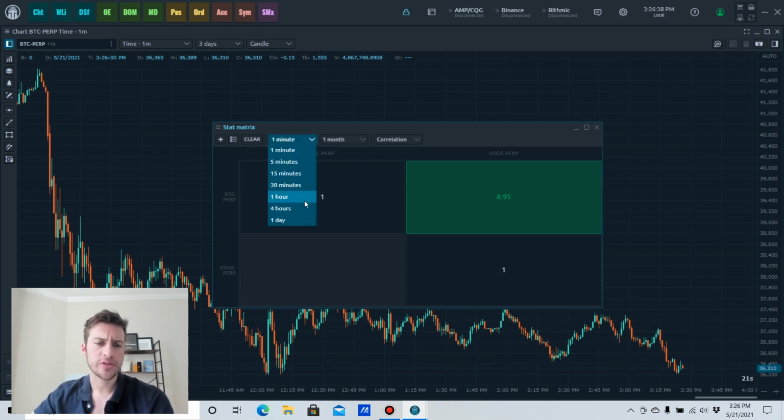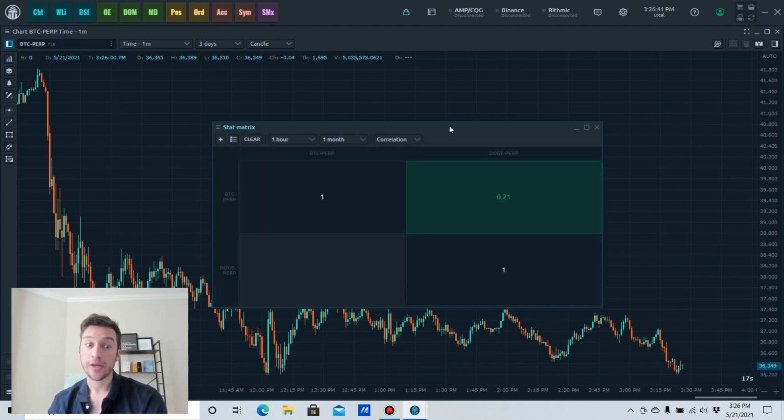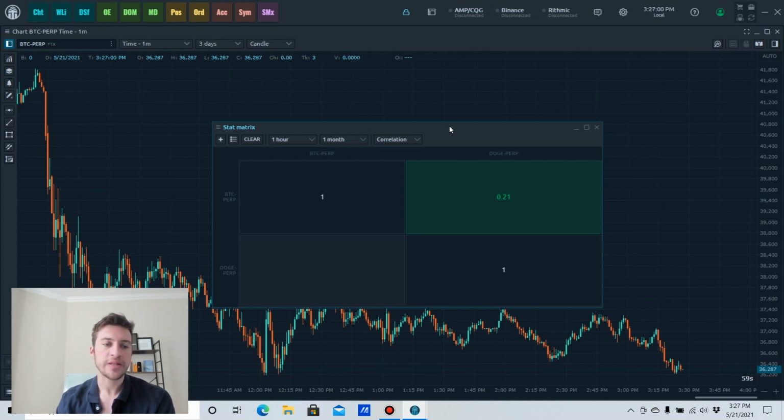Here's where things get interesting though, when we analyze this relationship. Look at the 1 hour, much weaker. This is because I think more medium term, Doge deviates a little bit more. And you may think, well, why on the micro time frame do BTC and Doge follow each other so often? It's because of algos. I'm pretty confident that because of how algos work, when BTC, let's say, rises 0.5%, algos will be buying Doge. So that's kind of why.